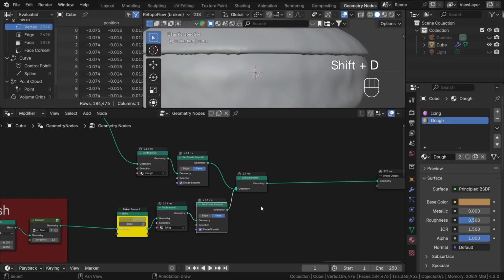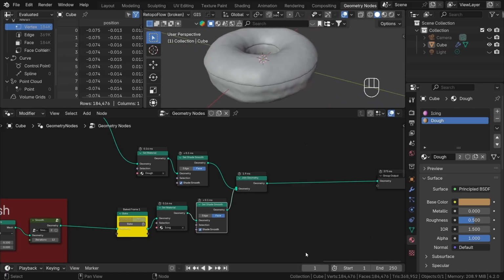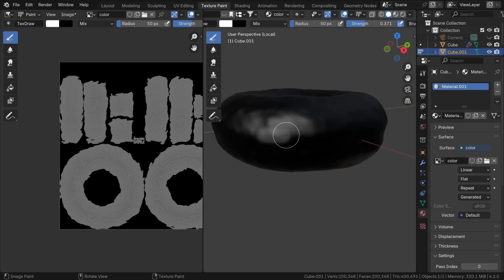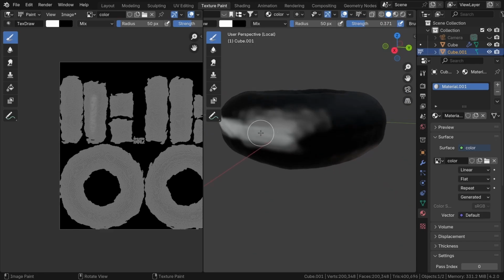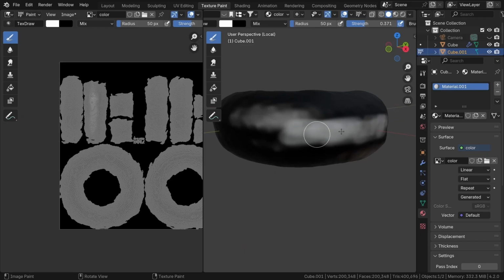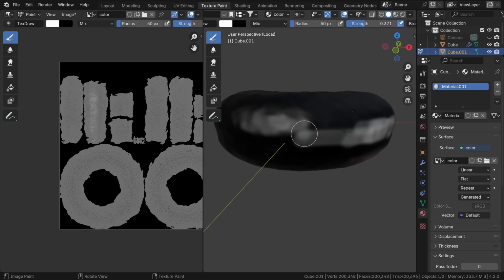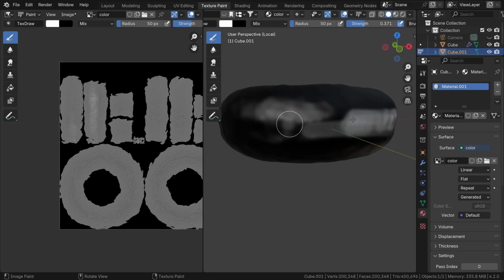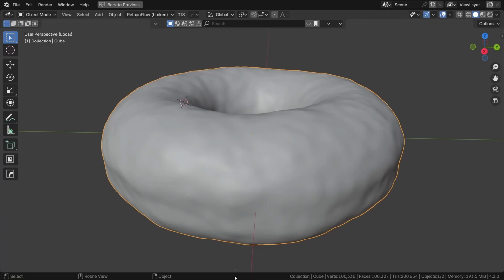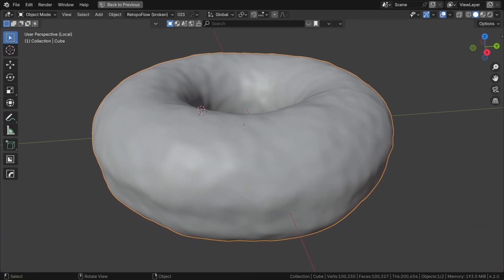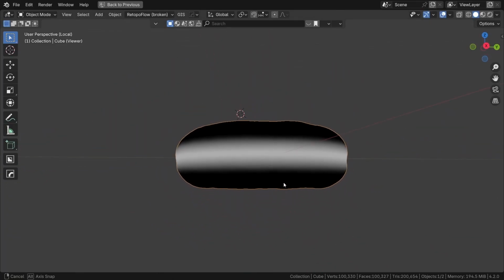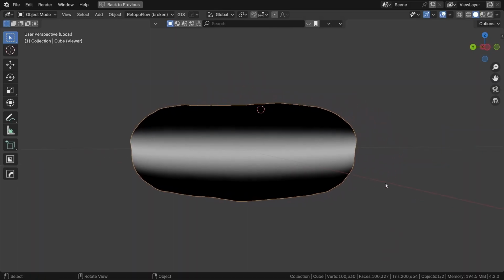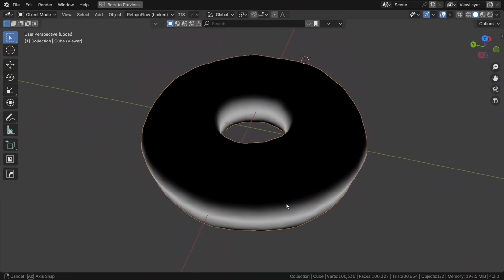Great. The second thing I wanted to create in this part is the texture for our donut. In the Blender Guru tutorial, he used texture paint mode to add this color gradient to the donut. But since we are creating everything procedurally, we'll create the texture in geometry nodes too. Our goal now will be to create custom attribute that will look like that. Then we'll use that attribute in our material.